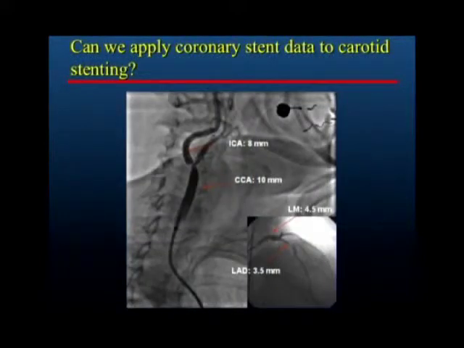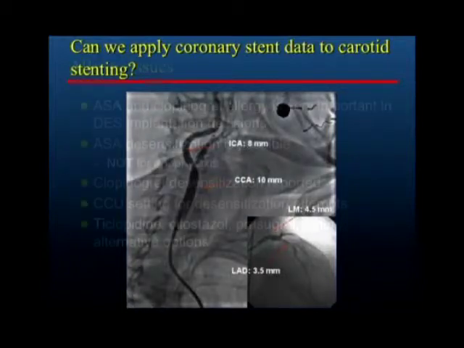There's a lot of data on dual antiplatelet therapy, stent thrombosis and resistance levels in coronary work. What about the carotid? Is the carotid the same arena? Well, clearly it's not. You can see the size differences. Anywhere from 7 to 8 millimeters is pretty standard for the internal carotid artery. A large vessel for us is 3.5 millimeters. You get these 2.5 millimeter, 2.25 millimeter vessels, and there's a much higher likelihood of stent thrombosis. So the data doesn't quite translate. As you can see, the numbers for carotid stent thrombosis are quite low.